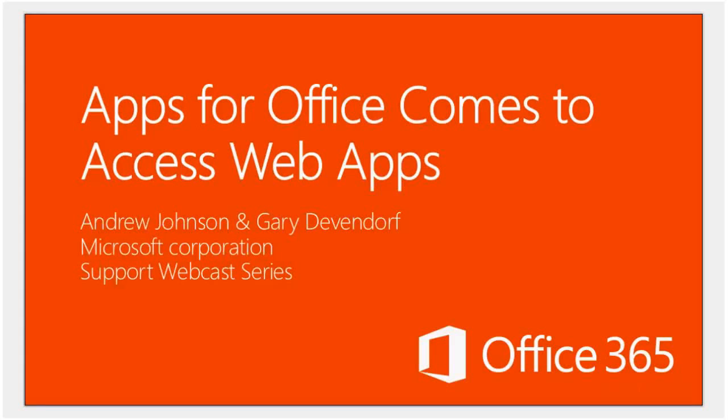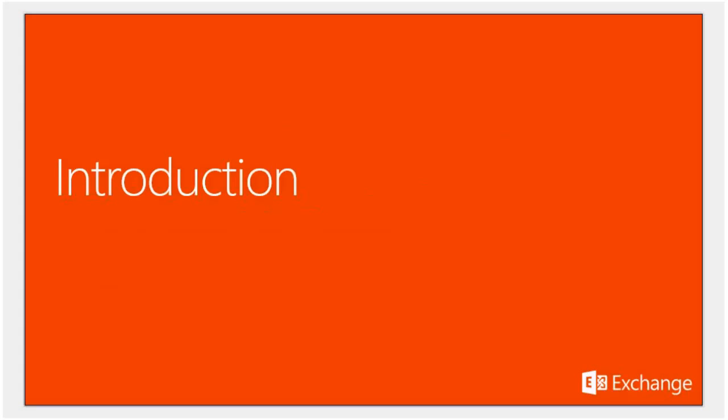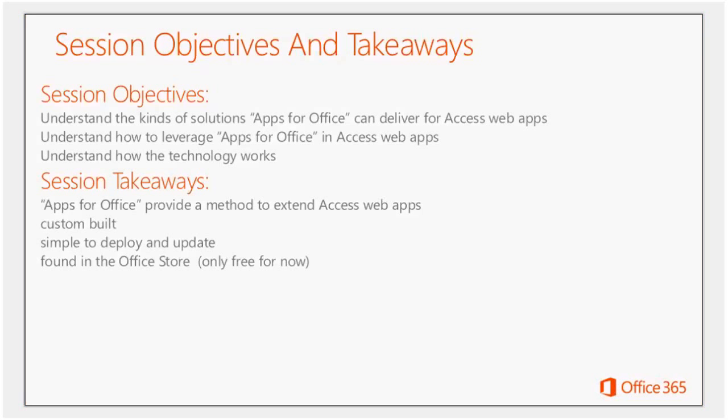And we're both on the Access product team, so we're the guys on the team that are making this product. So we're really glad to be here and hopefully teach you something you didn't know before. Our goals in this session are to leave you understanding what apps for Office is as a technology. It's a new technology, but it's been out for a year or so.